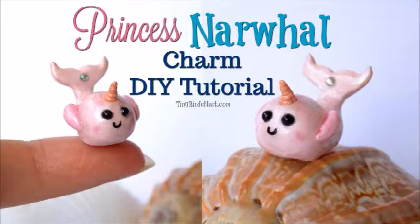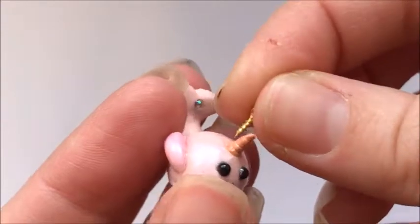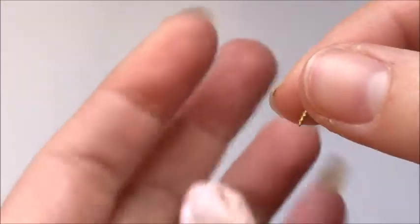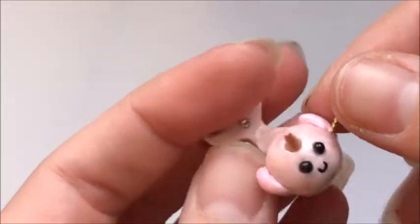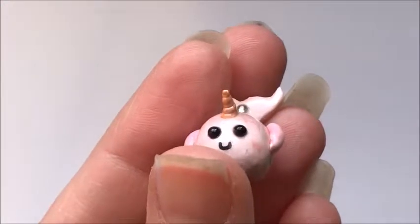Lovelies, today we're going to be making this cute little Princess Narwhal charm. You can either leave it as a little doll or you can add a screw eye in the top to make it into a necklace or a little planner charm. It's up to you. I left mine alone because the next tutorial I'll be doing is a little miniature dollhouse for her, but let's go ahead and make her today.